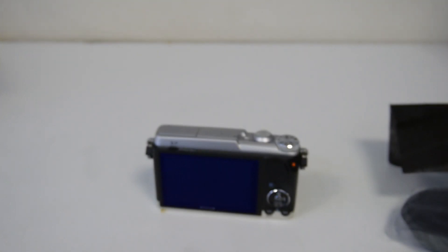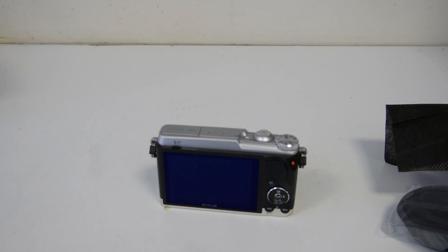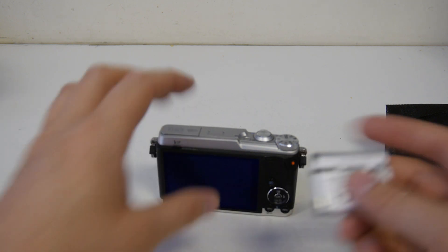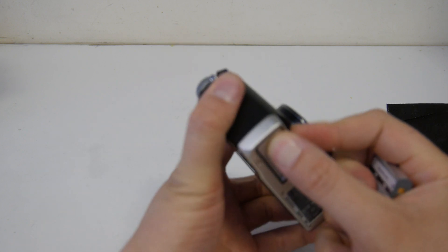So let's stick the battery in. I'm using the 14-42 little power zoom for my Panasonic, which I'm using for the first time — I just had the 20mm up until then. So I can zoom now, which is just neat, novel for me, still getting to grips with it so forgive me if it's crap. The battery is the Li-92B, which I think is a new battery — I don't really get to play with a lot of Olympus stuff.